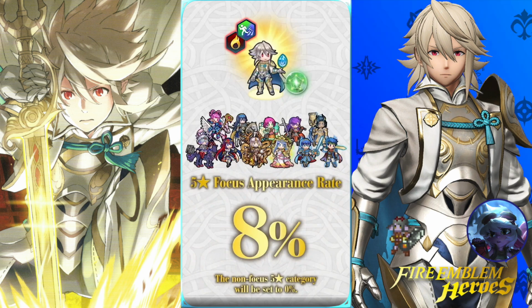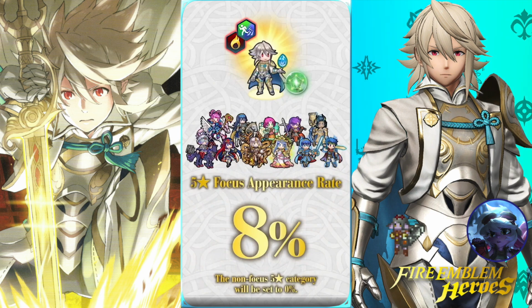Alright, let's go to Blue now. Blue is Mythic Lumera, Legendary Fae, and Legendary Female Shez. Yeah, Fae's not good.